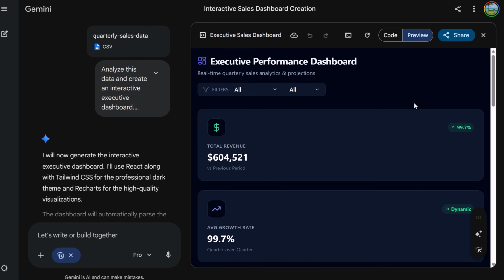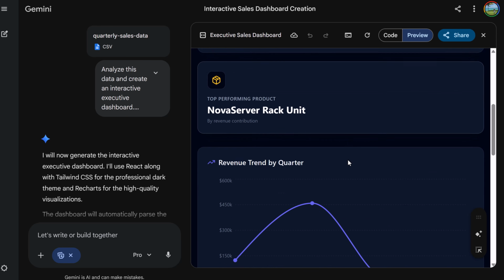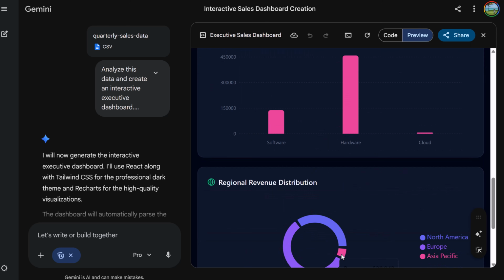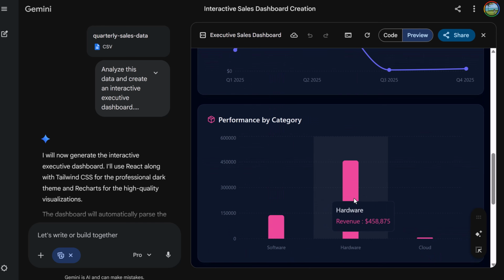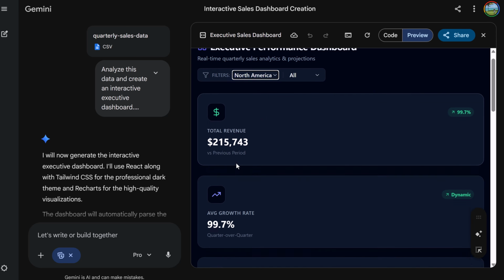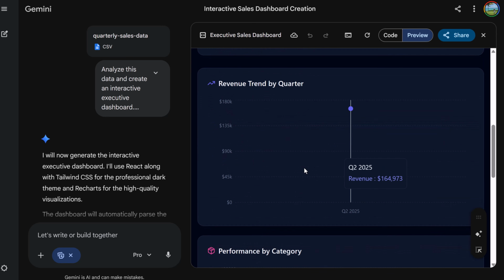All right, that was under a minute, and I have this back here. Let's take a quick look. If you've ever built dashboards, and if you've built them in Excel, you know how long it can take to go through and build everything. But here, I can see as I hover over, it lets me see what different things are. There are some filters across the top here. Let's look at North America. When I pick it, everything adjusts, and I have some products, and everything adjusts automatically as I go through.